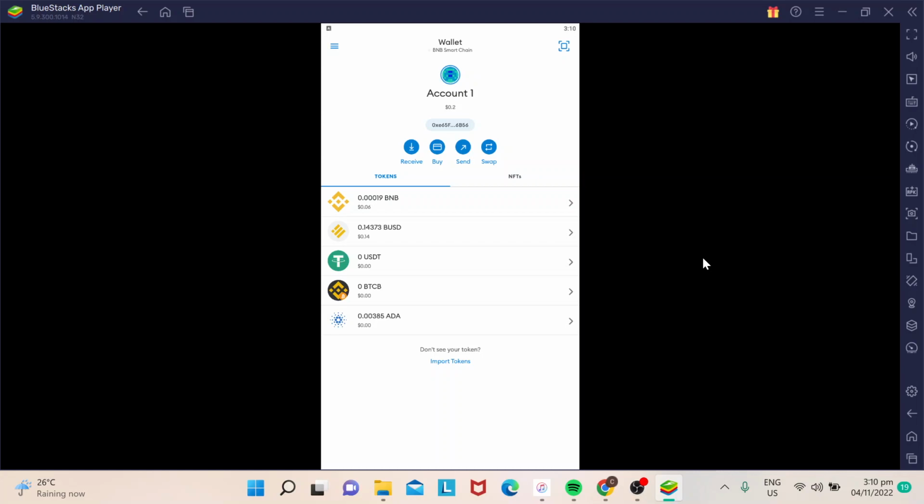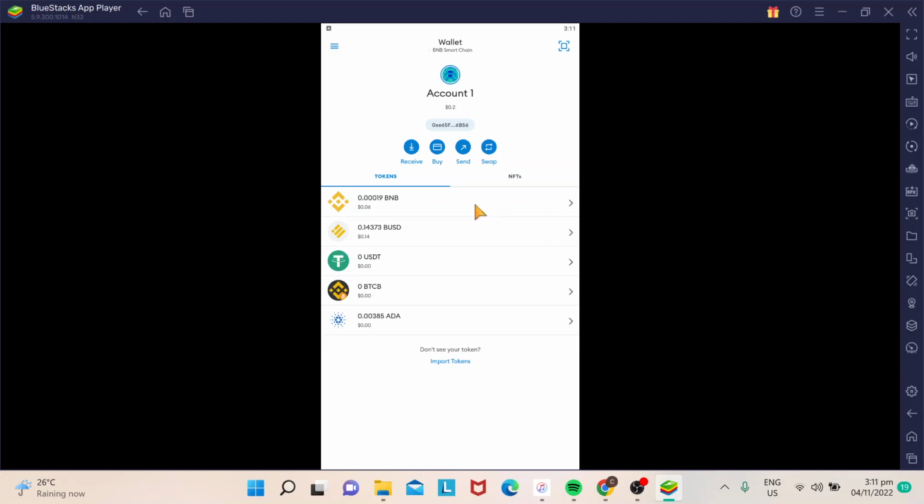Some people are using Trust Wallet, and there are actually a lot of wallets in the market. But based on personal experience, MetaMask wallet is commonly used because if you want to purchase, for example, through PancakeSwap or most NFT games, they actually work on MetaMask. So a lot of people are using this. Now I'm going to show you how to transfer BNB.